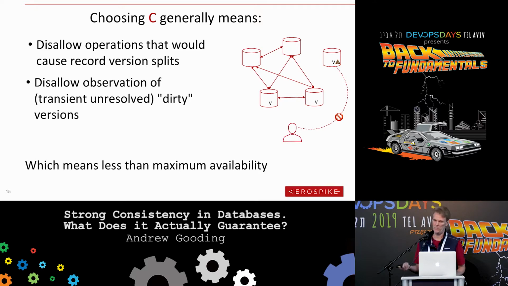So, different things for different use cases. Some things just have to have strong consistency. They just can't afford to see these weird intermediate records and missing writes and all of that. And other use cases, they don't mind some of that. They'd rather just keep rolling. And if it means some records end up being a little bit weird, or you lose some writes, maybe you can tolerate that.